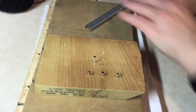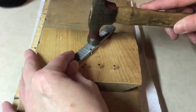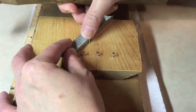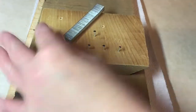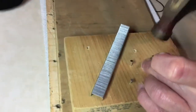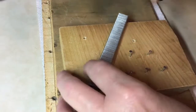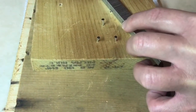as straight up as I possibly can, and then my little hack is I put the staple run next to the nail and I pound until the top of the nail just hits the top of the staple run. Let me do one more of those. And it touches just the top of that.